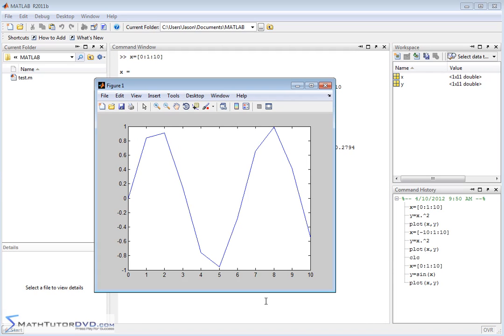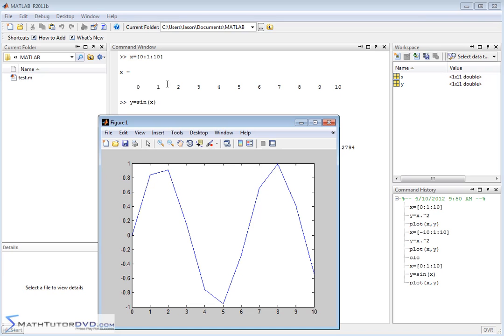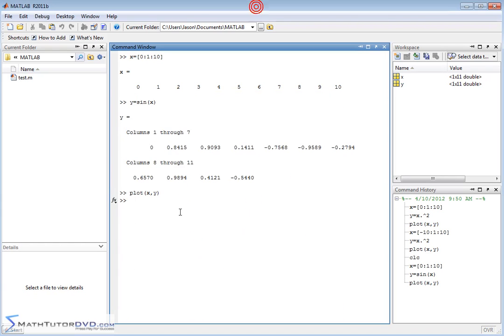Pull up our graph window, and notice we have a pretty ugly looking sine wave. It's clearly not right because it's got a lot of sharp changes, and since we chose our x data to be coarse like this, the graph is going to look kind of ugly. If that happens to you, and I did this on purpose to show you, just go back and redefine your x data. I'm going from 0 to 10 in increments of 1. Just change that to increments of 0.1. This is going to generate a whole lot more x data, because every point is spaced apart by 0.1 along the x-axis.